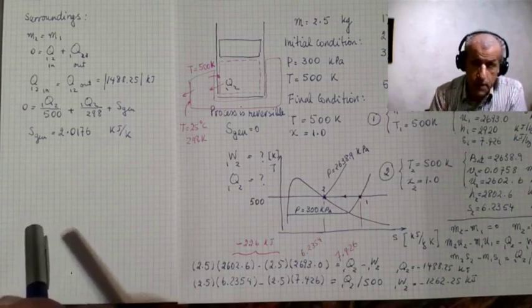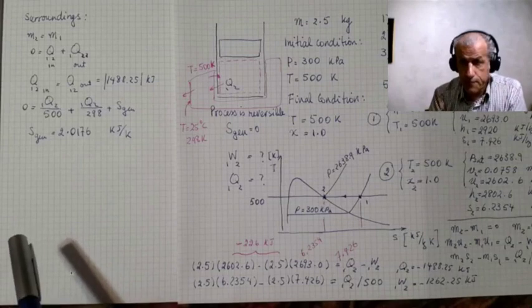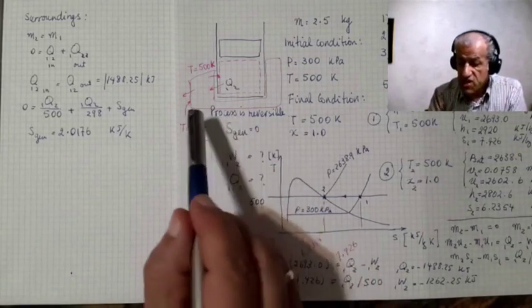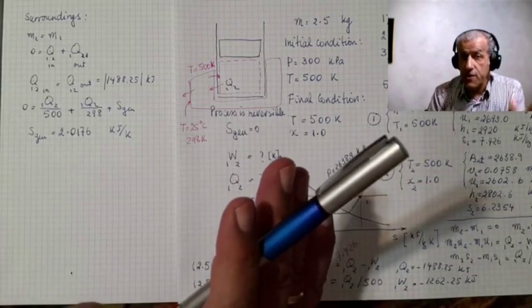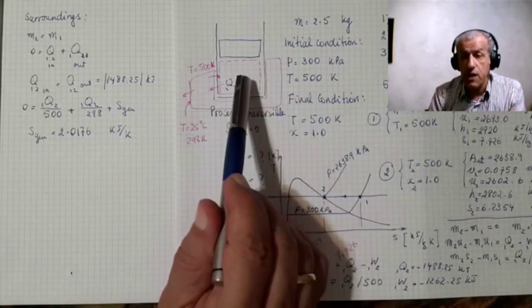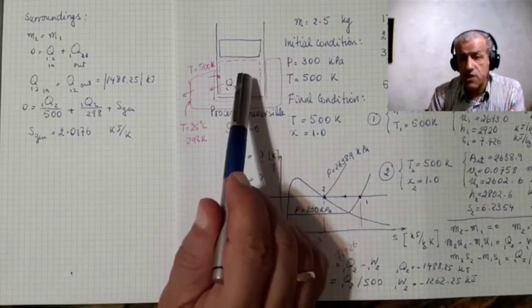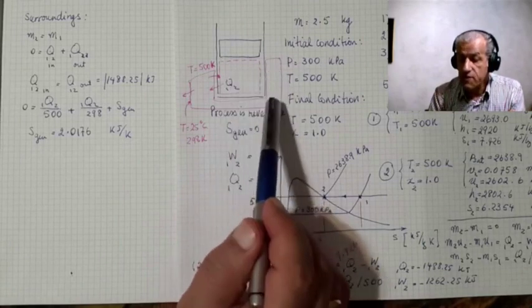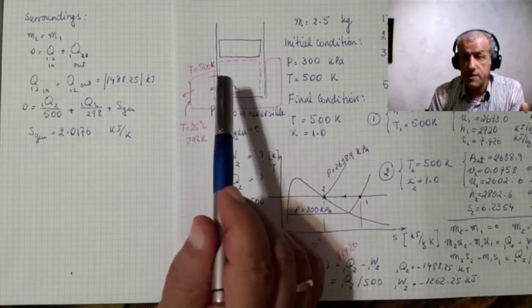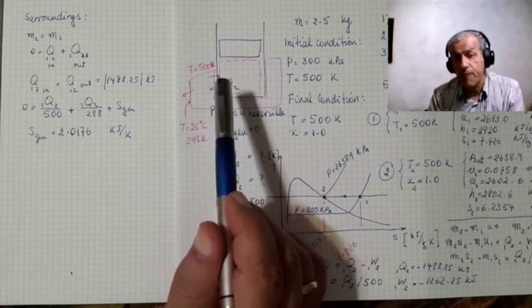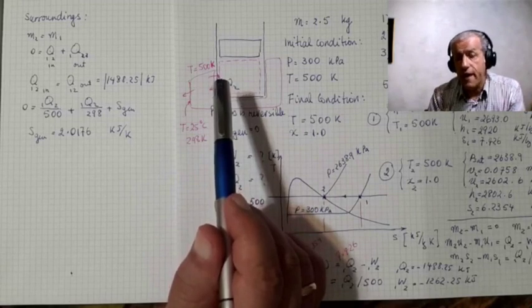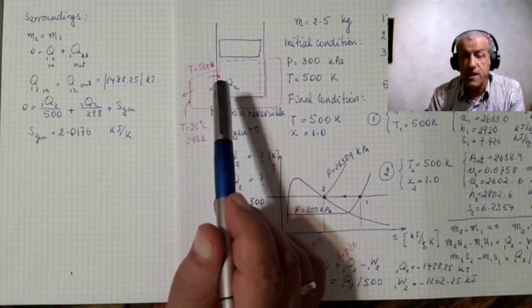Okay, so you see, once we change our boundaries, then the whole thing changes. If we stick to the boundary inside the cylinder, then it is reversible. The S gen would be zero. But for a different boundary, there is entropy generation and there are irreversibilities. There's heat transfer across some temperature difference, and so it generates entropy.